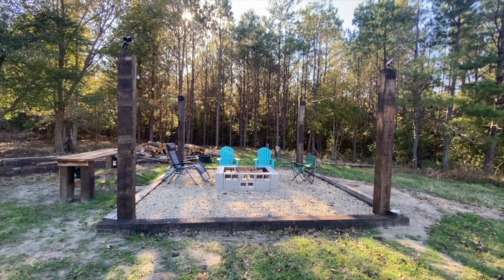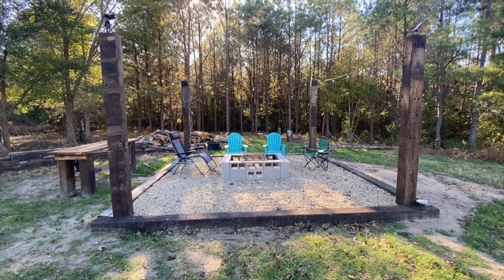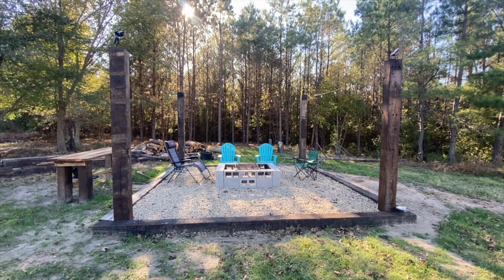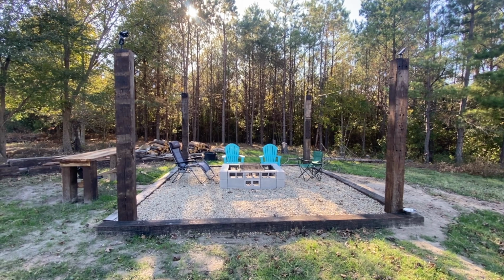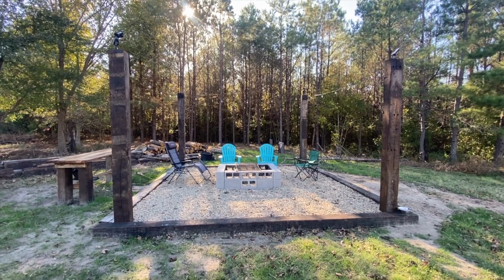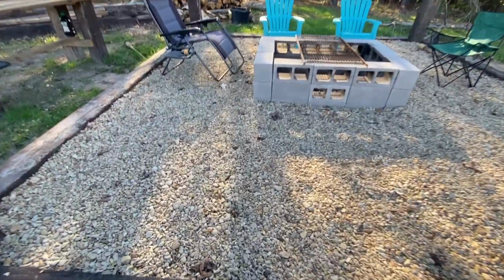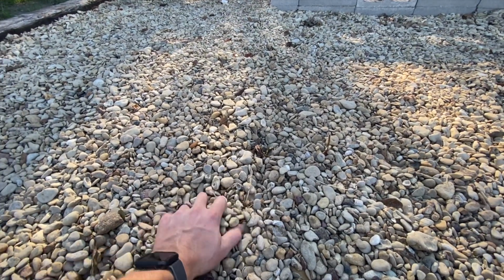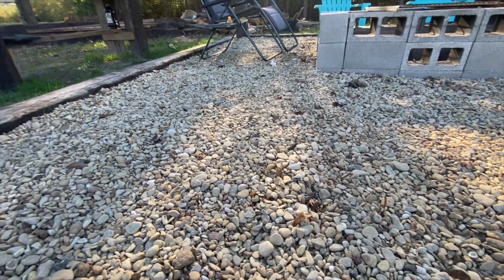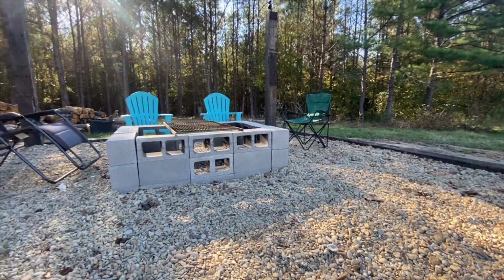So the only thing we've done differently since last time is just added the gravel into the bottom of the pit, just to avoid having dirt as the primary thing to walk on. That stuff is like silt, so it just gets your feet nasty, gets your shoes nasty, gets the dogs nasty. So we got a load of this nice, kind of smoothened out river rock, pretty much, got delivered, and that lines the whole bottom. And now it is done, ready for enjoying.